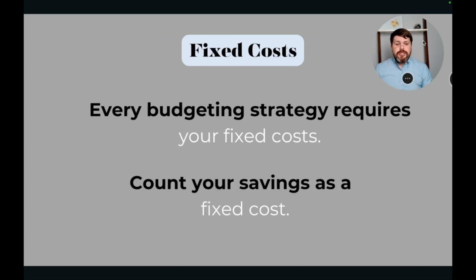Every budgeting strategy requires your fixed costs. That is one thing I don't know if you noticed as we were going through each of those budgeting tactics, whether it's the 50, 20, 30, whether it's the envelope method, whether it's profit first. We need to understand those fixed costs, because that's what's going to be absolutely taken away from income. We know that set amount. And the more defined we keep that fixed cost number, the better off we'll be.